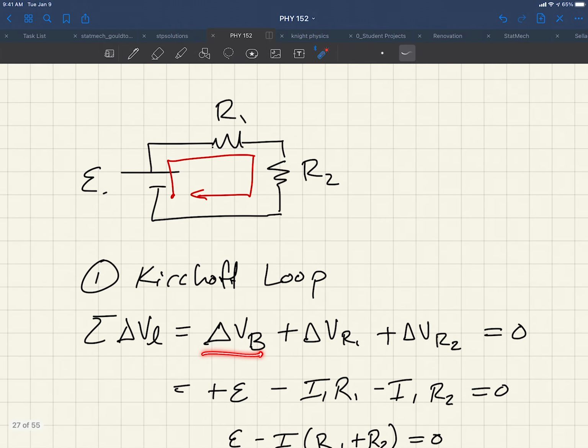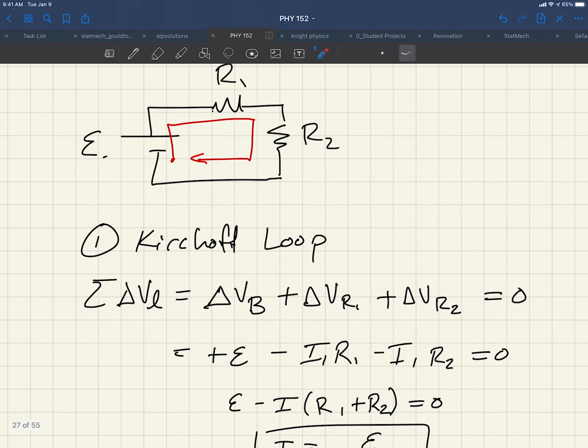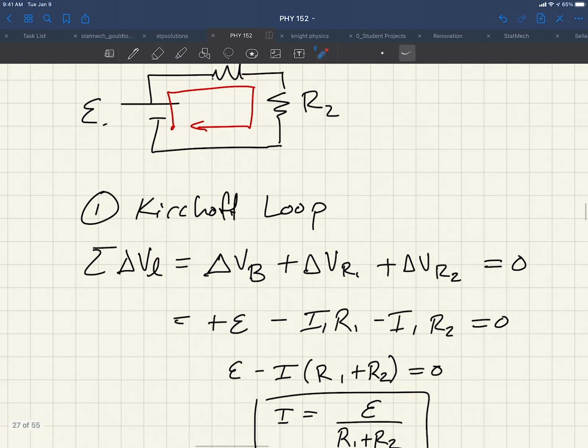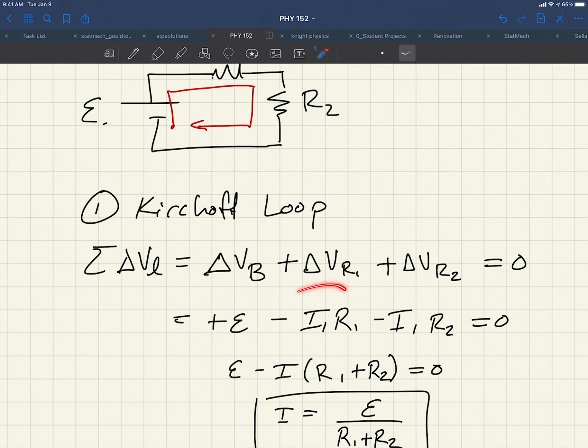So there's going to be the voltage from the battery, the voltage difference from R1, and the voltage difference from R2. Again, we're treating all these wires as being ideal, meaning we're not thinking about any potential loss in them. We're going from low potential to high potential, so we gain potential of E, whatever that rating of the battery is. We flow with the current through the resistor. Remember, current's always flowing kind of down potential or downhill, sort of how you think about it. And as that current is flowing through R1, that's a drop in potential. How much? Ohm's law tells us IR. Then we drop here again, another IR drop.